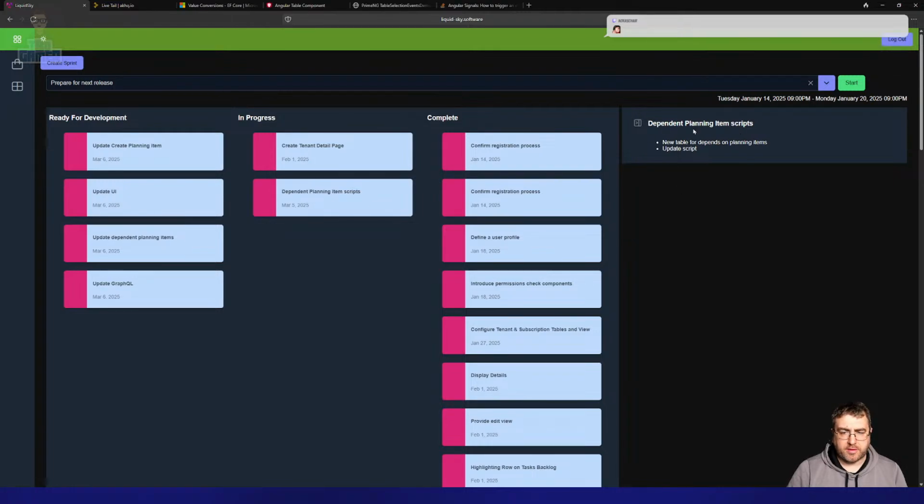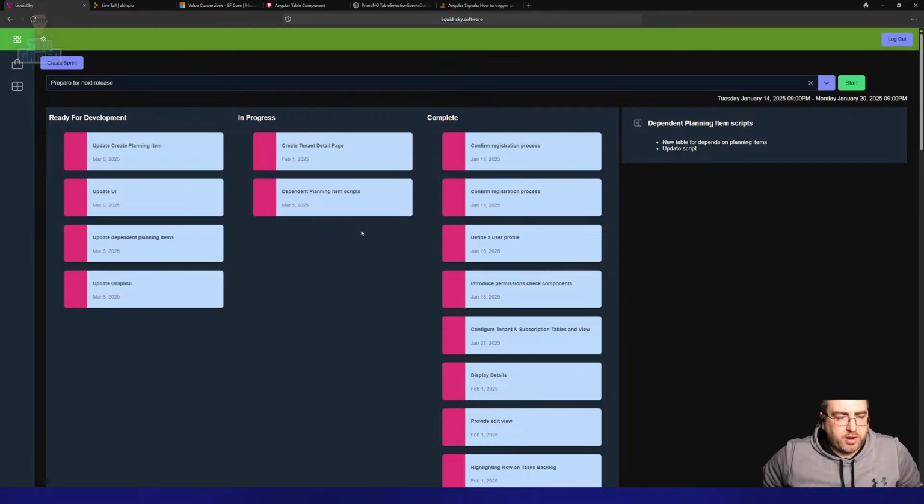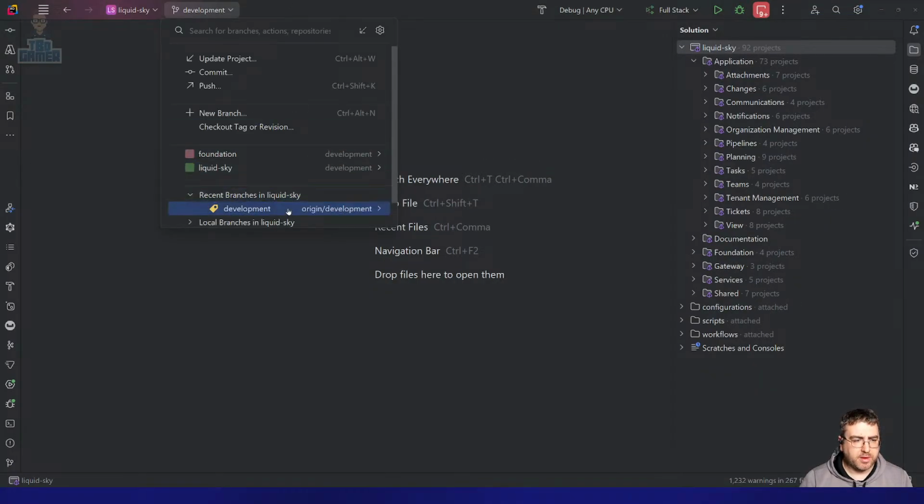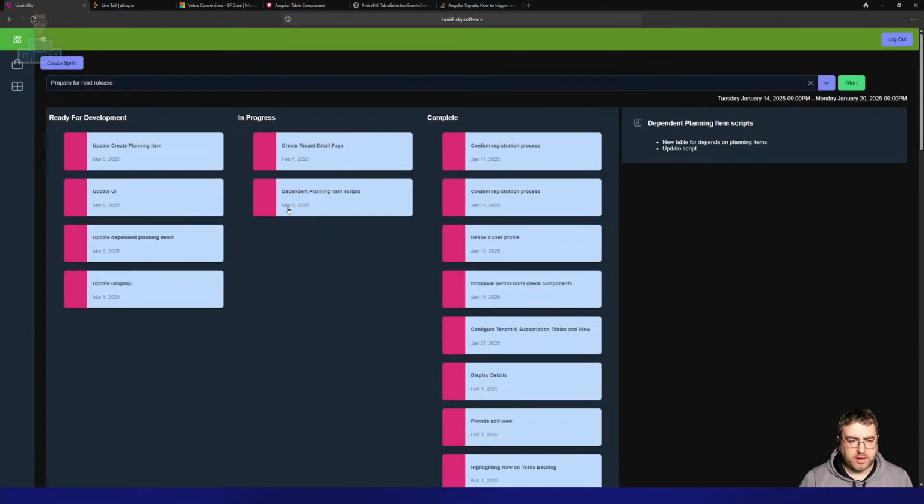We're going to start on dependent planning items. We're going to start with this script. We're going to move quickly through into doing the other things. My workflow right now, because again, I'm developing everything, is I don't stop and create PRs for every single thing. No one else is reviewing my code. If I get to the point where other people are working with me on this on a day-to-day basis, then I would definitely consider doing more PRs to make sure that I'm not doing massive changes to the code. But while I am solo and I am in charge, I will do what's most pragmatic for the stream and for development.